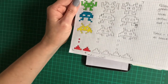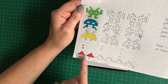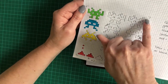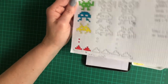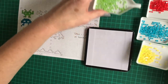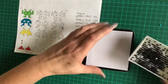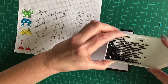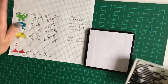So I've now got to decide whether I start at the top and work down, or I start at the bottom and work up. And usually I start in the top right corner. So I think I'm going to do that as well today. So we won't need the colours yet. We will just need black for this top corner. And because you may not be able to see it that clearly, I will probably speed this row up.